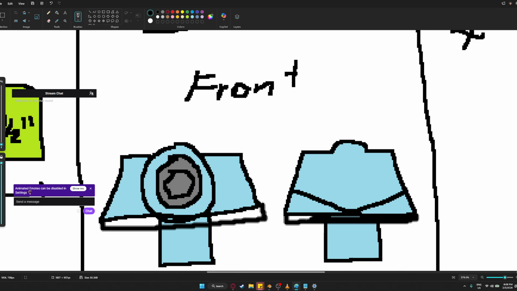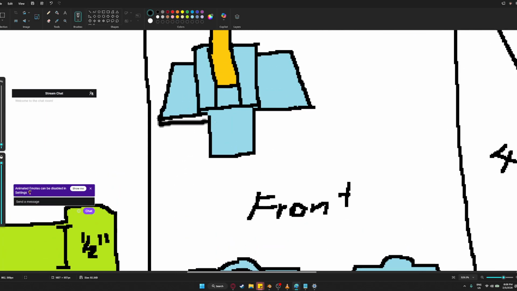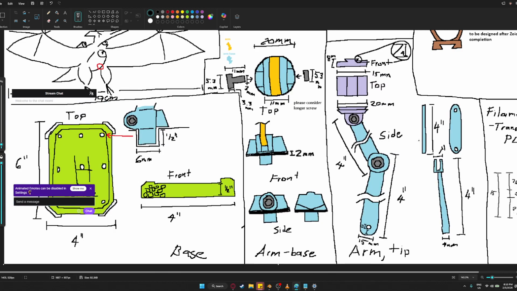Like that. You picking up what I'm putting down? There's gonna be a little 2mm thingo here. 2mm. There we go. Yep, that's the plan.